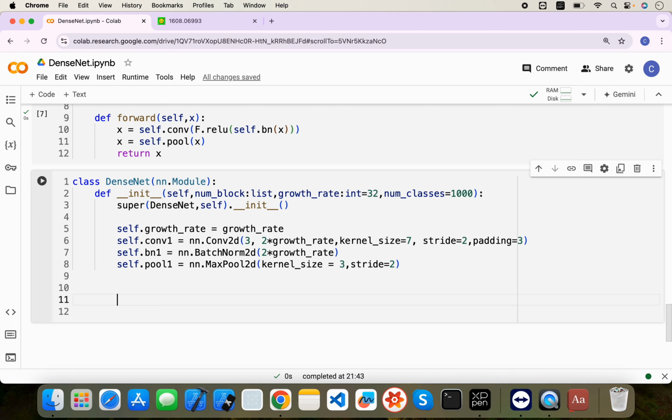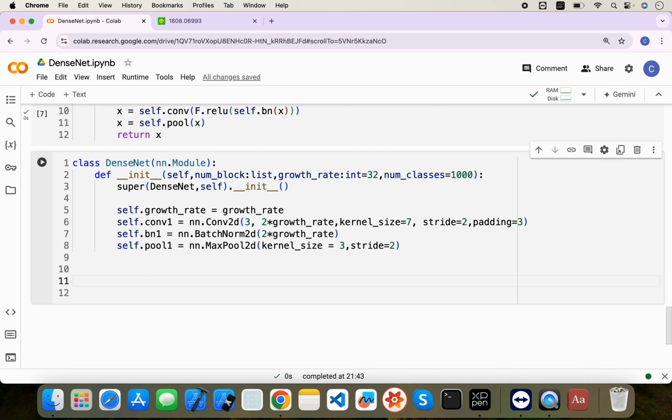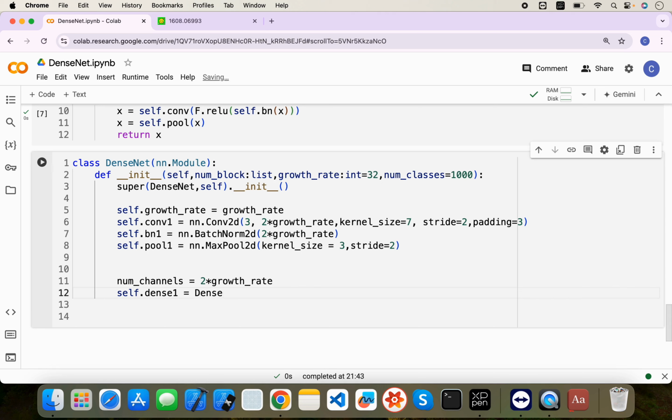So now let's create the dense block. First of all, let's use number of channels, which is basically the in channel for the dense block. So let's say it is currently 2 into growth rate, right? Now let's build the dense layer. So let's say self.dense1, which is basically a dense block.